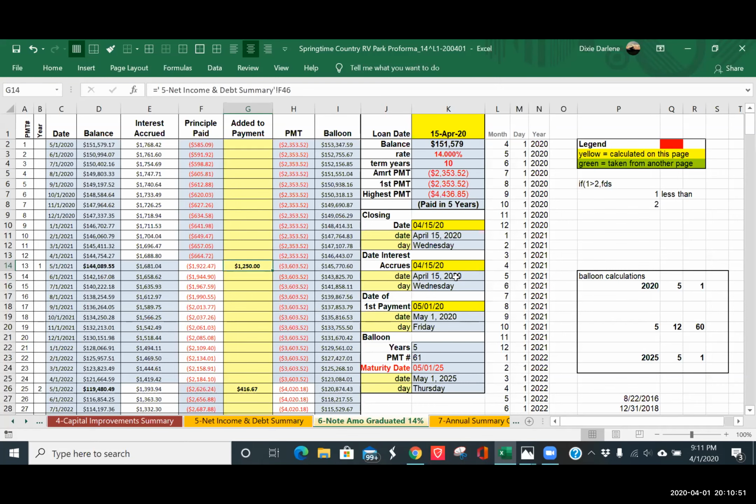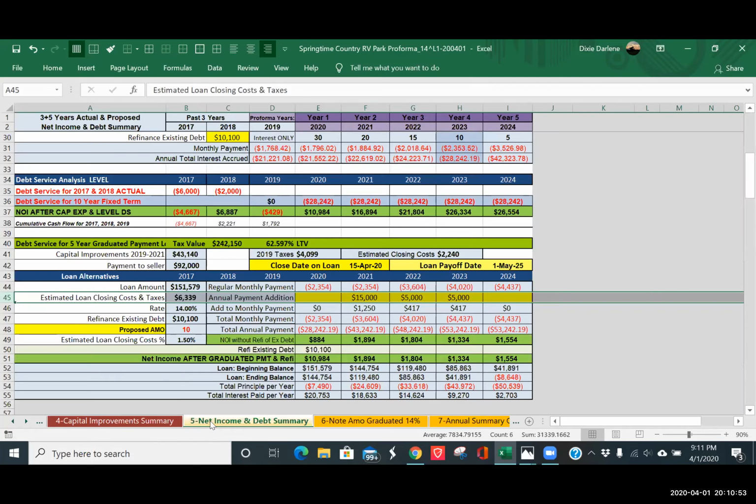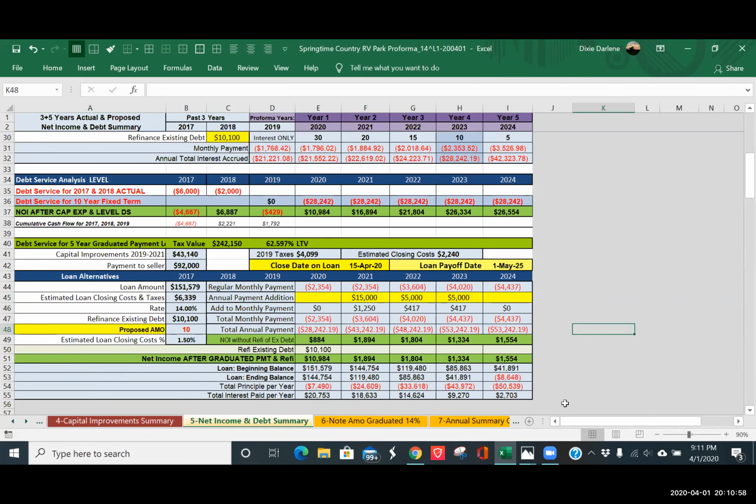So go back to the summary sheet, please, and we'll show them how we saw that. You see, we calculated up, and we looked at the normal payments, and we thought, look at line 37. Line 37, we've got a cash flow here of $16,000, and she's saying, well, I don't need to spend all that money. Let's pay back the lender early. Well, how much are we going to pay back the lender? So she goes down to line 46, and she said, I'm going to pay back that lender $15,000 because all we need is $1,894 shown in line 49.